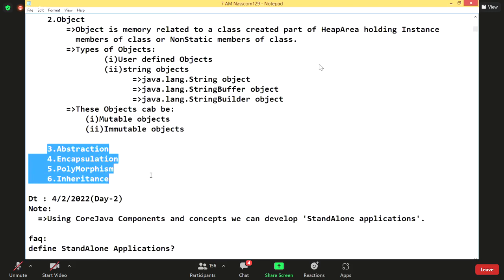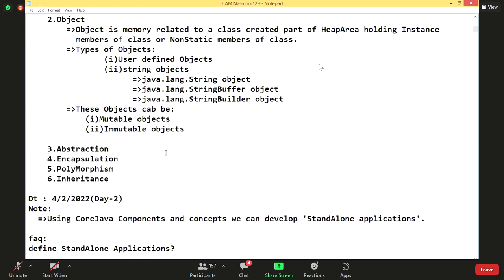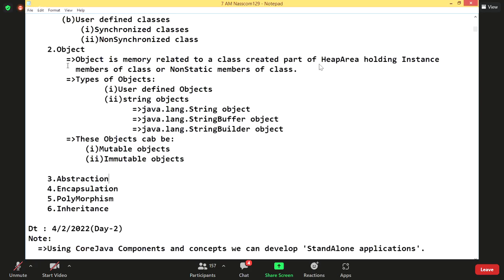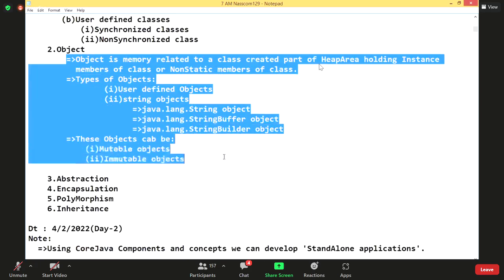Then it is abstraction. Encapsulation is going on. The English meaning of encapsulation is binding together. You started binding variable, method, block, and you are keeping them together in a class. Still the remaining two parts are not added; they are on the way, they are coming. I showed this because you moved yourself to one comfortable stage.